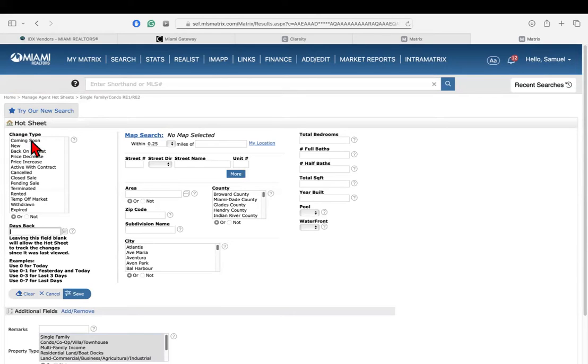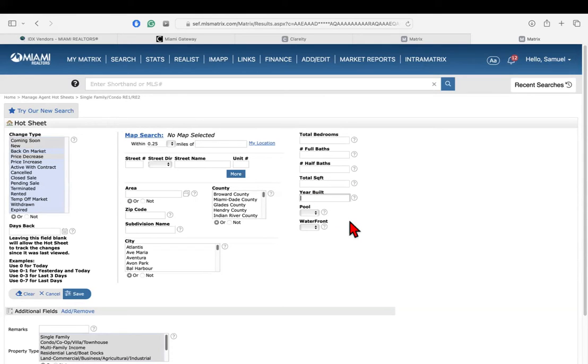I want to see anything that's coming soon, that's new, maybe some of those new constructions that had a price decrease. This is a good sample. We'll do coming soon, new, and price decrease, meaning anything that's had a price decrease, anything that just hit the MLS, and anything that just hit the MLS as coming soon.